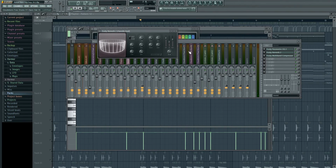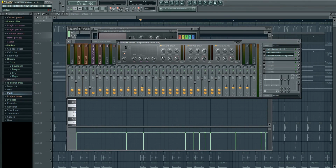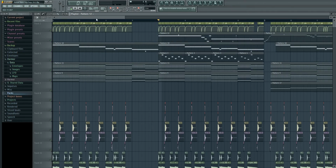I have reverb here, same thing here, take the low frequencies off, everything is fine. And this is a little bit stereo. And we have a multiband compressor here, because why not? That's basically the only thing that was added in this part.